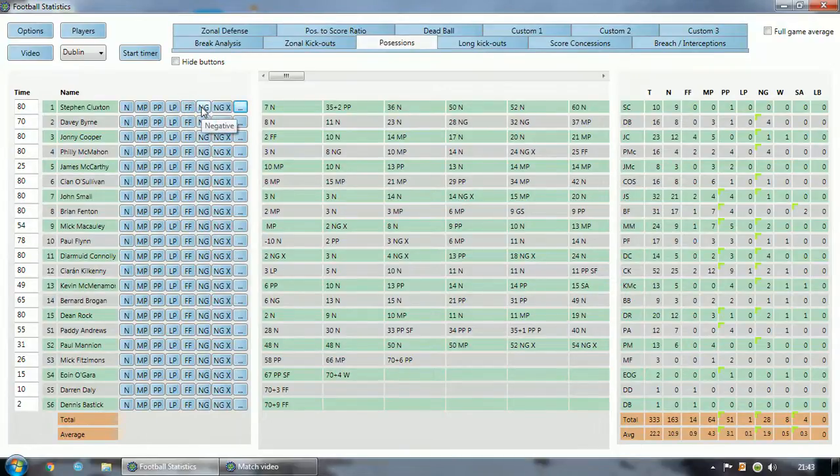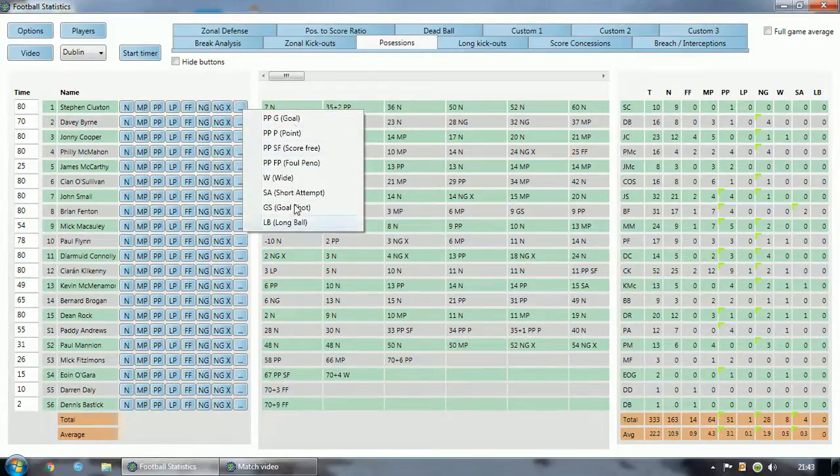A negative basically is a turnover, differentiated from a negative X, which is a turnover where you are attempting a positive play. You'll see then you click this button here with the 3 dots and you have 8 further options, which you'll see are used less frequently or mean the ball has gone dead. You've got a goal, a point, you were fouled for a scoreable free, which is to say that it was inside 45 metres or it was outside that and was scored.